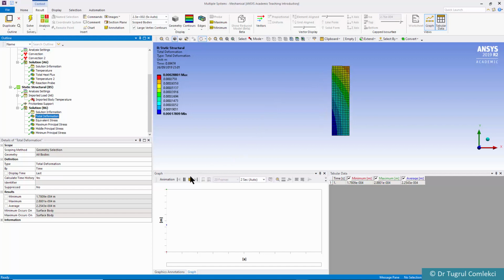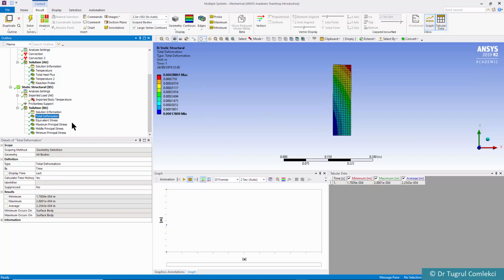So these are exaggerated quite significantly, like 230 times the original displacement. The actual displacement is 288 microns at the maximum point, so a fraction of a millimeter.